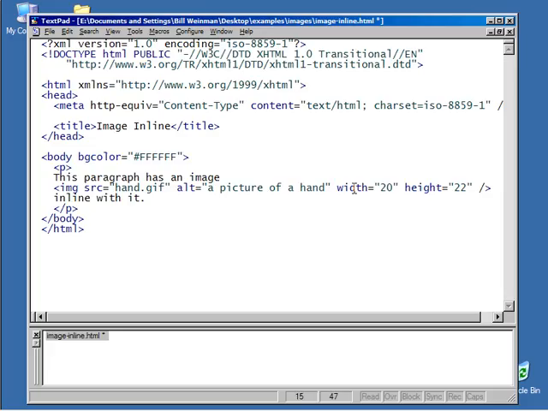And also these attributes here, which are not required but some of us think should be, specifying the dimensions of the image in pixels. The value of these attributes cannot be overstated. When your browser renders the page, it has not yet read the image file.